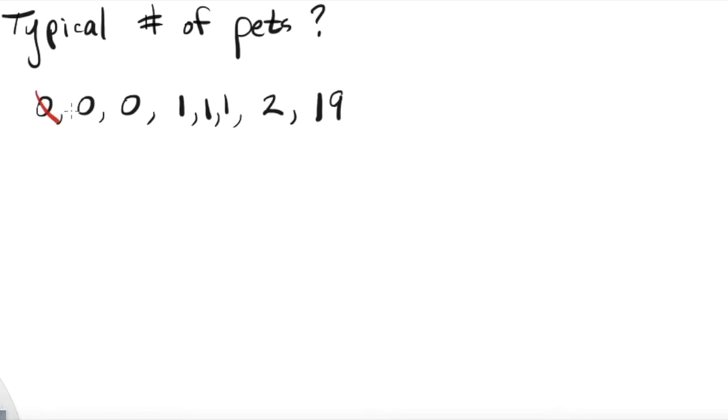So we're going to cross out our numbers here, looking for the middle. Cross it out, cross it out, cross it out. So we're left with these 2 ones. So remember, when you have 2 in the middle, I just put a line here. And that's our median. So what's in between 1 and 1? Well, that's 1. So our median is 1. And that seems about right. That in my neighborhood, there's typically 1 pet per household.